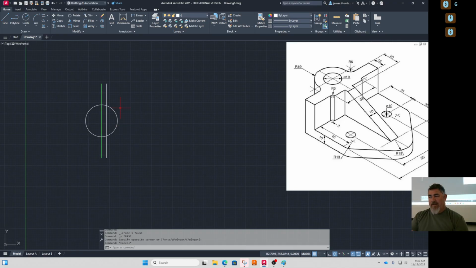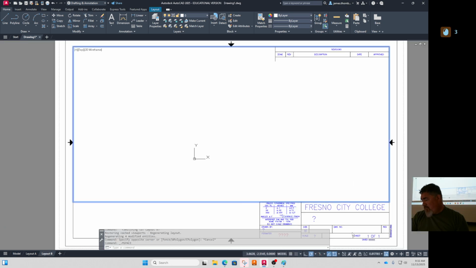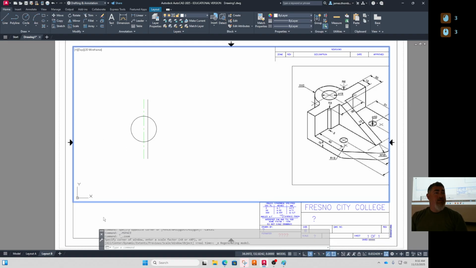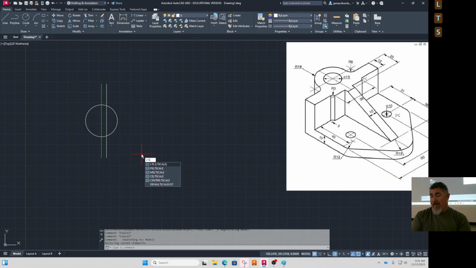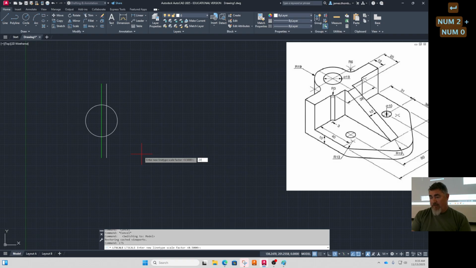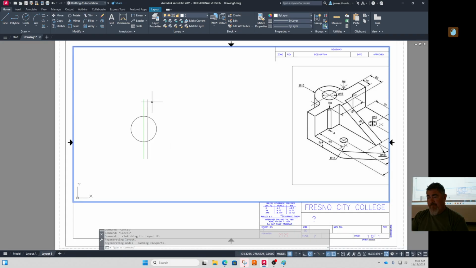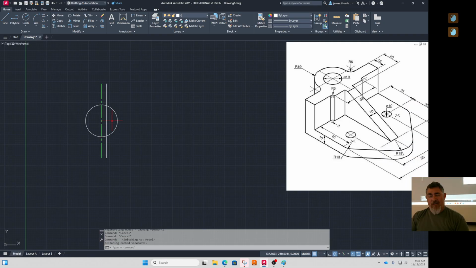Because I'm in metric now, in model space that line is really small dashes. If I go into my layout, it's dashed. If I want to be able to see that here, though, I can type LTS for my line type scale. Maybe bump this up to like 20. Now it makes those dashes bigger there. But in the layout, now the dashes are too big. So usually in model space, I don't worry about what the dashes look like, because I'm going to print from the layout. I know on the screen that it's a center line.